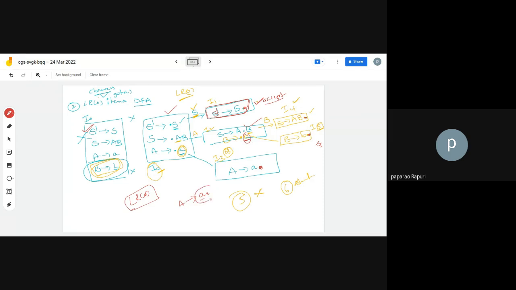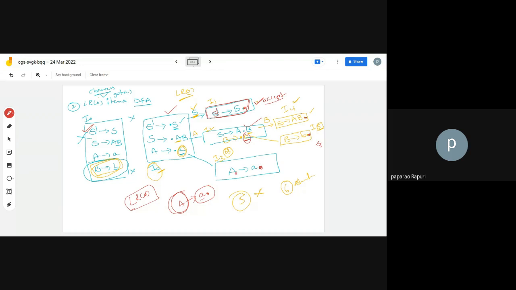Here it came to the end of the production on the right hand side. Then we need to check follow of A. For this kind of production, we need to check follow of A.